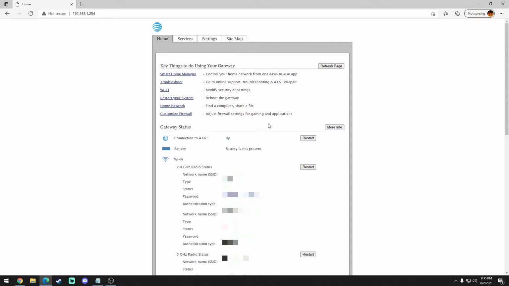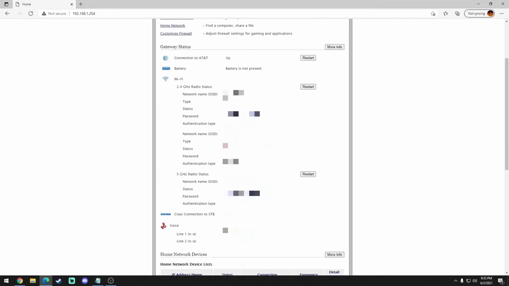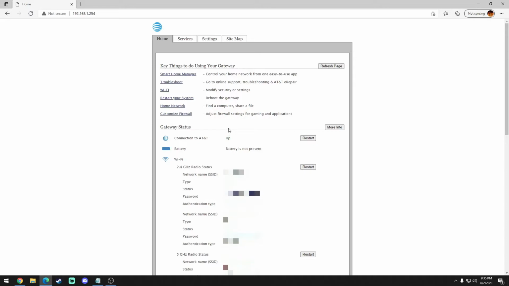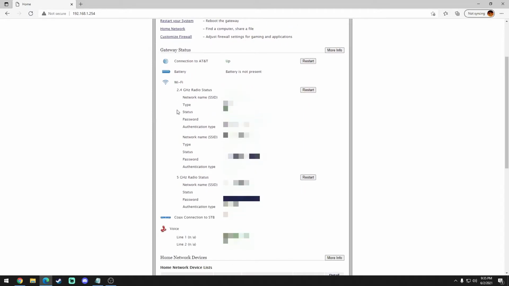It's going to load up all this confusing stuff here, but we'll walk you through that. First of all, it's just basic statuses. For your Wi-Fi here, it'll say your 2.4 gigahertz connection, a guest connection, and then your 5 gigahertz radio status, which is generally defaulted to off or disabled.